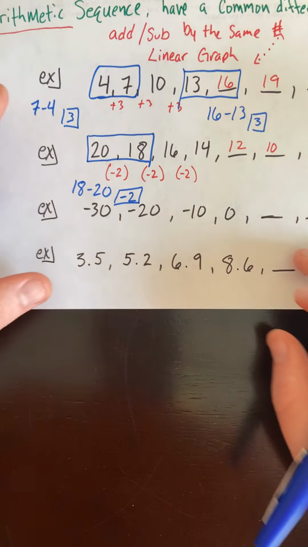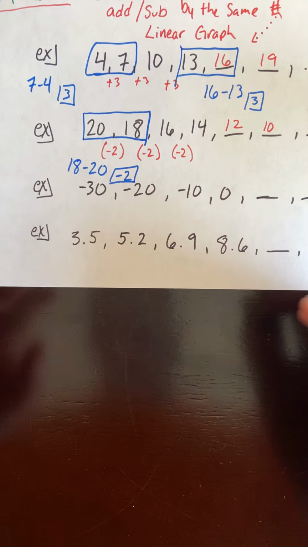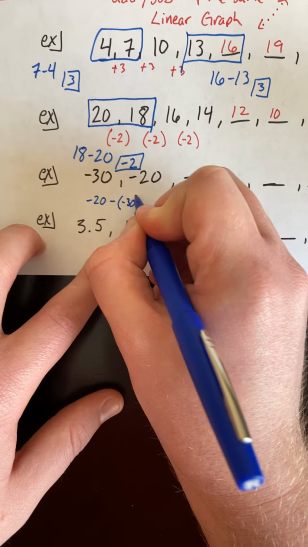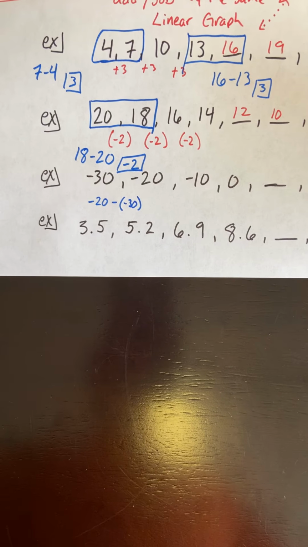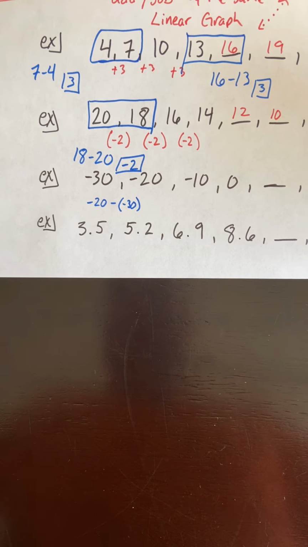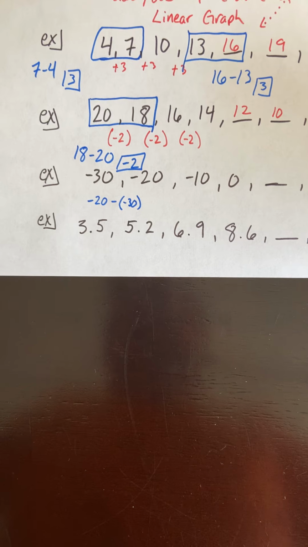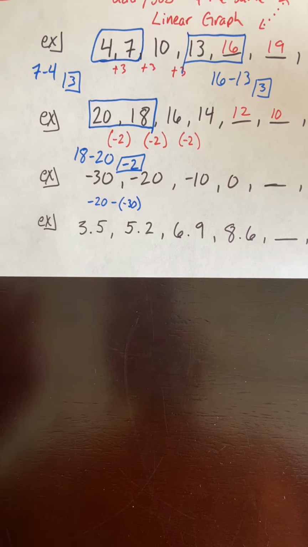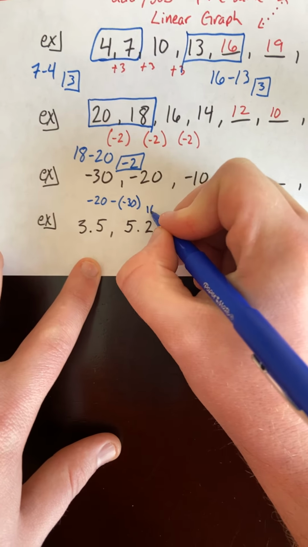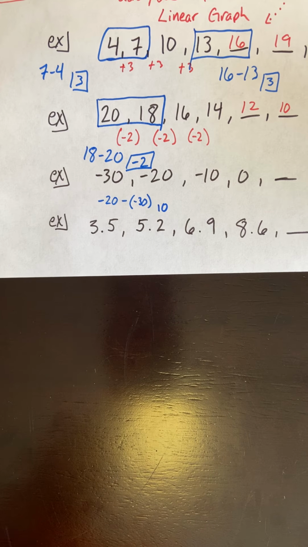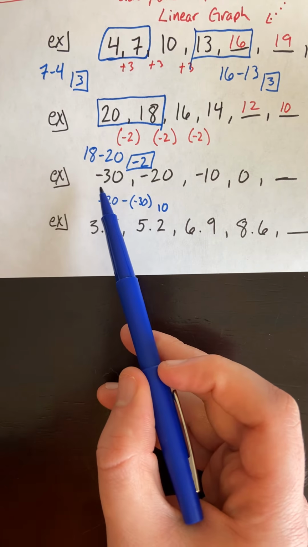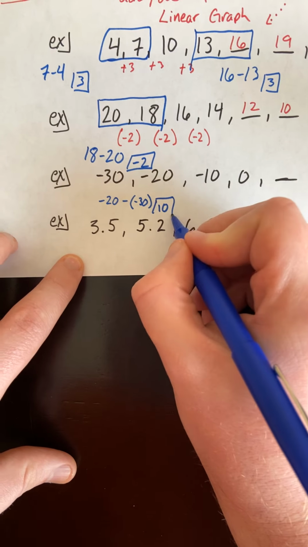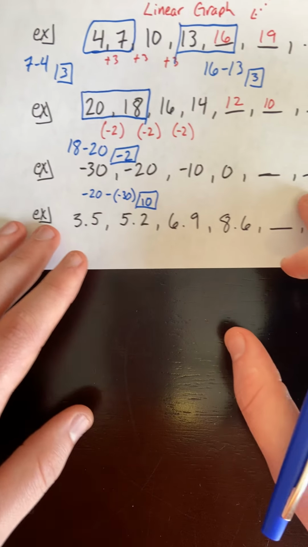So let's use that process for the next one. Again, maybe we can't eyeball how to get from -30 to -20. So I'm going to say -20 minus -30. Hopefully you have a calculator handy. Desmos can add and subtract numbers. Calculate 84 is a great app that we've talked about in class before that gives you a graphing calculator. But if I take -20 and subtract -30, that should be a +10. You should notice that we go from a super small number way down in the negatives, and we're gradually getting bigger. So notice my number is positive. It looks like I'm adding 10 each and every single time.